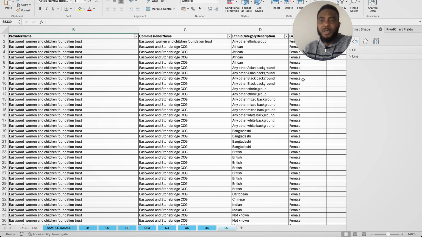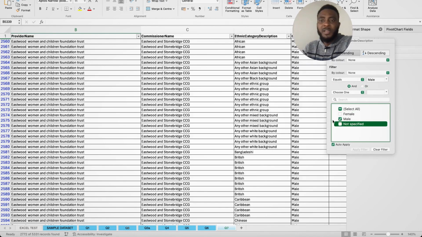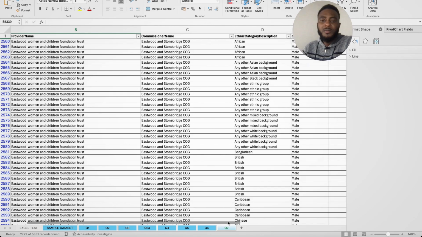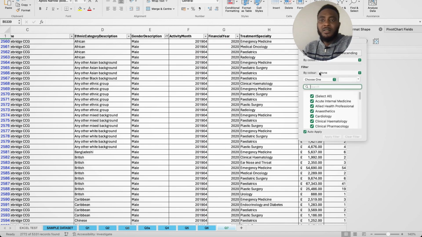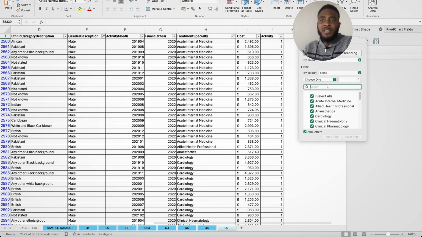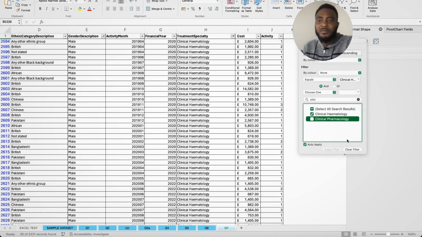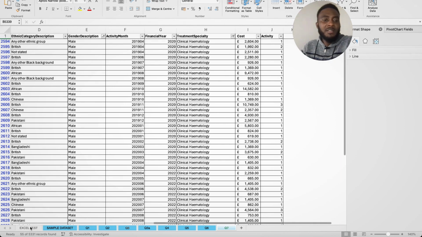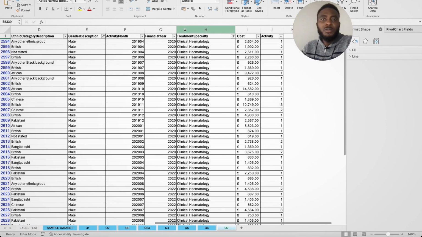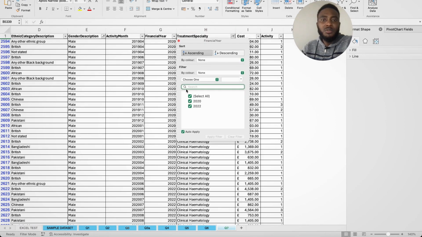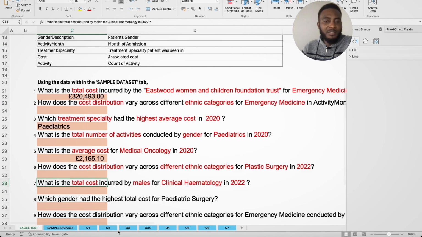Then we'll pick out just the male, leaving the other unspecified because we just want male. Then we're looking at clinical hematology, and the year 2022.